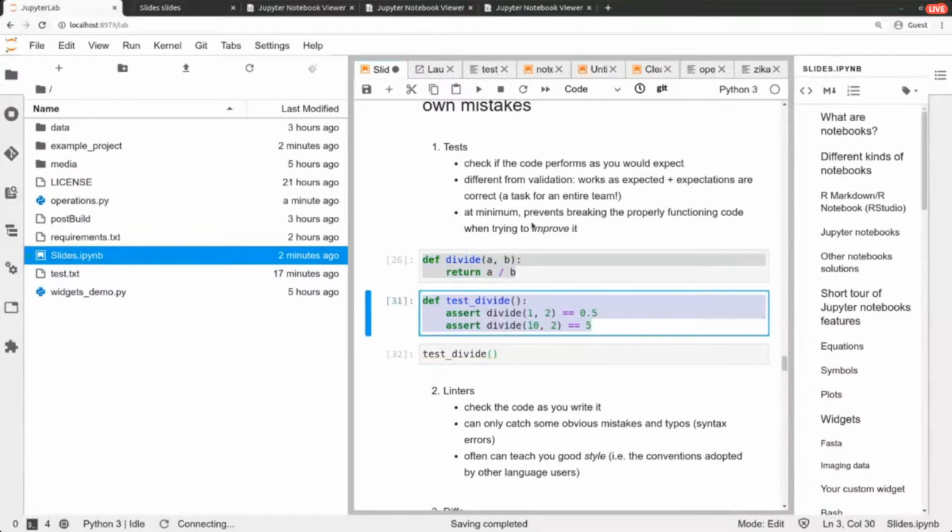As to the question that showed up on the notebooks channel, when to write the tests, at development stage or after the function is written. So there are various schools, various approaches. There is something which is called test-driven development, which is writing the tests and only then writing the actual function.